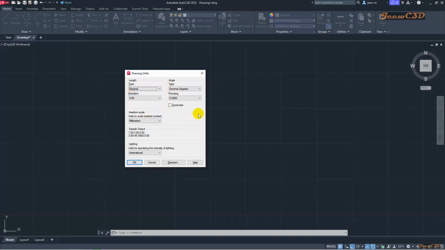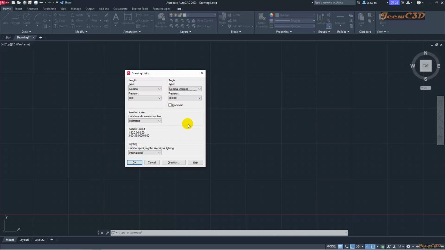When you are considering the angles, they are measured in decimal degrees and it will show up in 4 degree precision. You can set other things as well, like degrees, minutes, seconds, and you can set the precision. So I will set this to degrees here, and here this clockwise means in what direction the angles are measured.